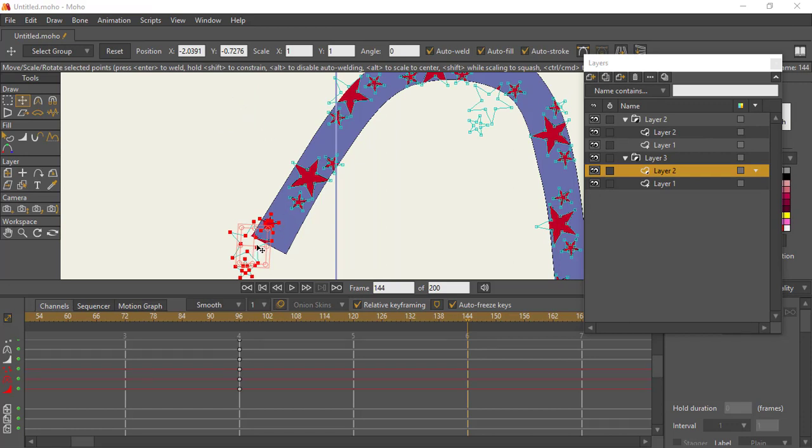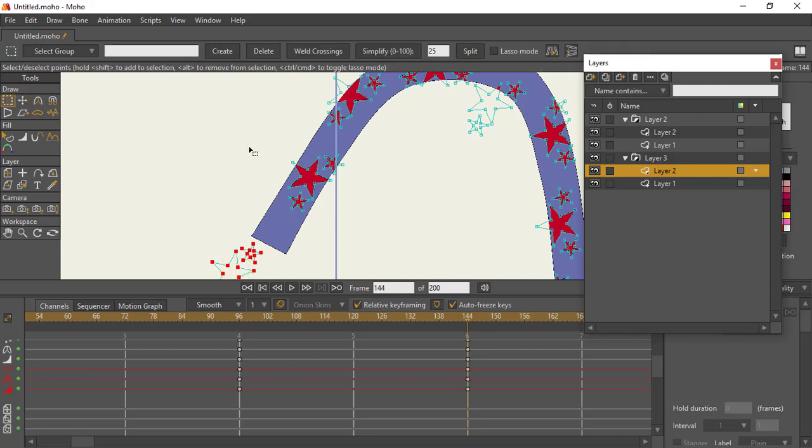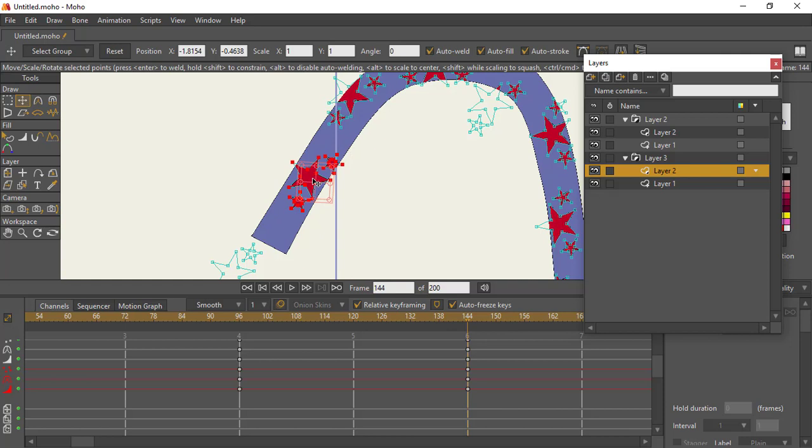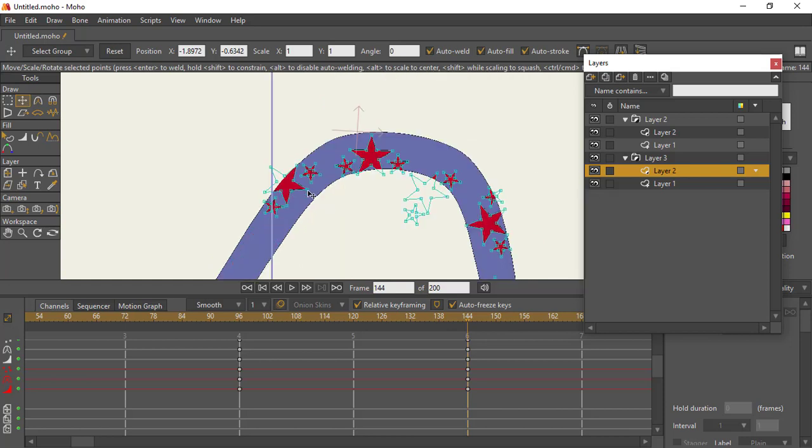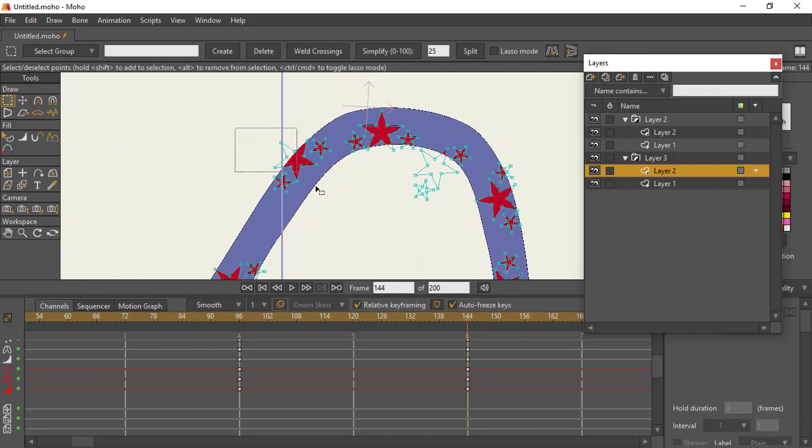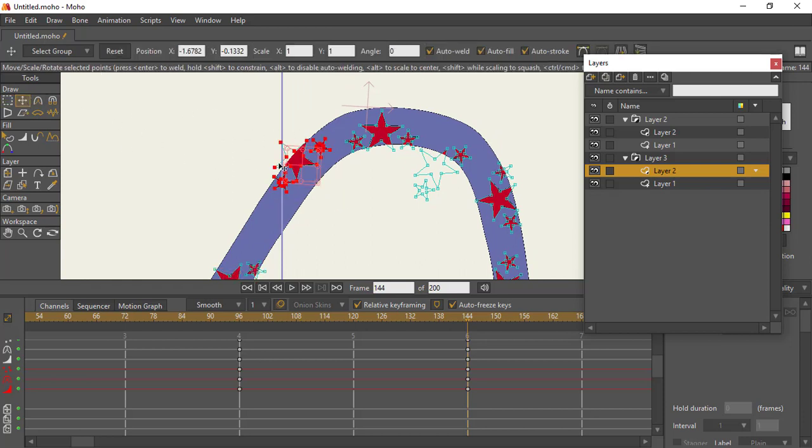So the next thing right here is animating each star as if it's moving. The point here is making sure that whatever side you have designed the star to be, you have to move it accordingly. Pretty simple if you ask me, but it takes a bit of time, and I did all this in just 30 minutes.